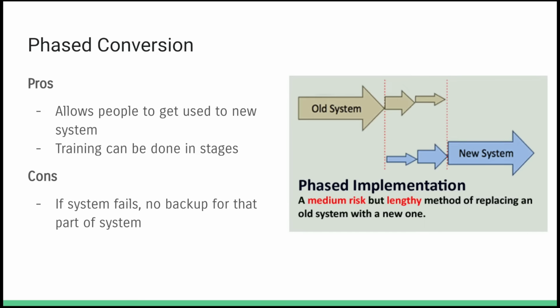However, again, for each of these new features that are being implemented in a new organization, there's no backup for that part of the system. The difference is that instead of direct changeover, where you basically have no system if there's a failure, here you still have the rest of the features of your old system that haven't been switched over. So you're only really going to have a problem using one piece or one feature of your new system. That's really going to be the only pain point.